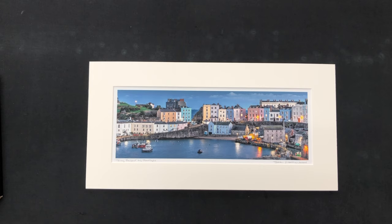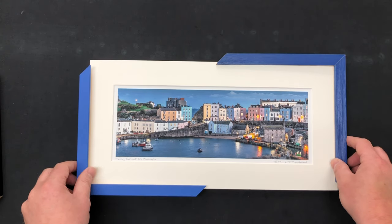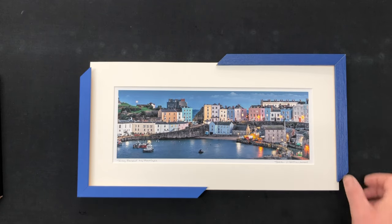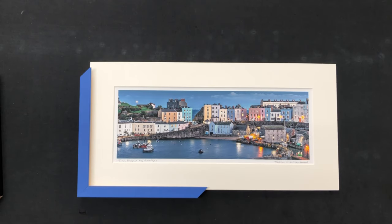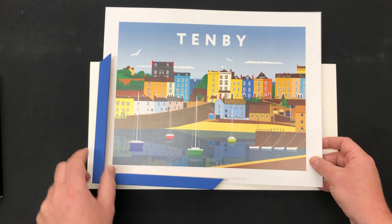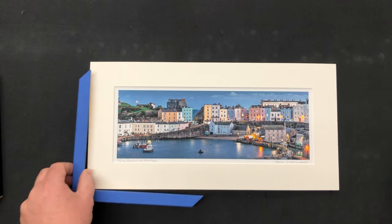I like blue and there's a lot of blues in this image, so I'm going to look at a couple of blues. They don't work either. This one has got a bit of a grain to it and is dark blue, while this one is a smooth finish. But as you can see, they're too blue — they jump out too much. This one in particular would work with a solid image, but not with this one, in my opinion.